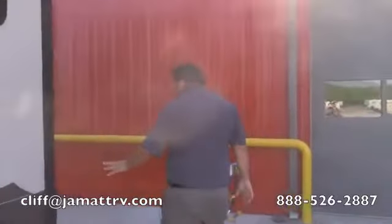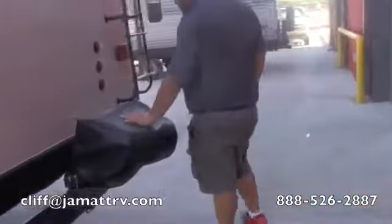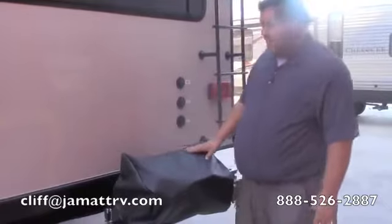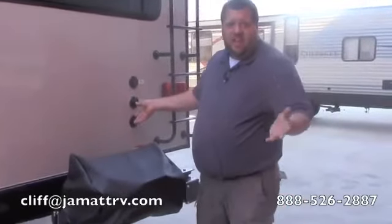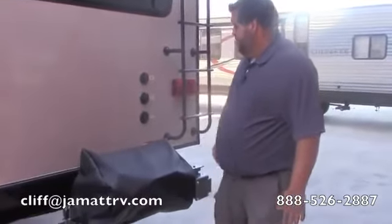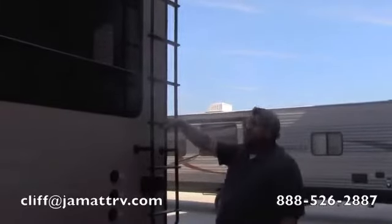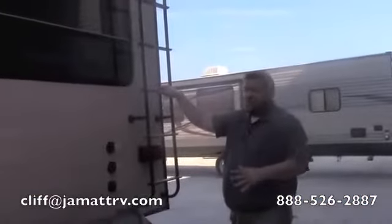This is 50-amp service because it does have two air conditioners. Coming around to this side, you're going to see it does have a grill with a swing arm that will hook up quick connect through your propane, so it actually takes propane right off the front of your camper — you don't have to buy separate propane for this grill. You've got two different satellite hookups and a cable port, because you can't splice satellites, so you need separate hookups for the bedroom and the living area. And of course you have a full ladder here because it's a fully walkable roof with a 12-year warranty. You can hop up there to do all your roof maintenance, check your slides, and make sure there's no debris before running the slides in.